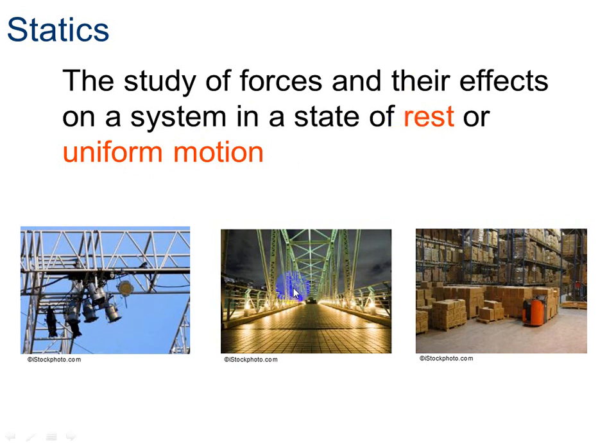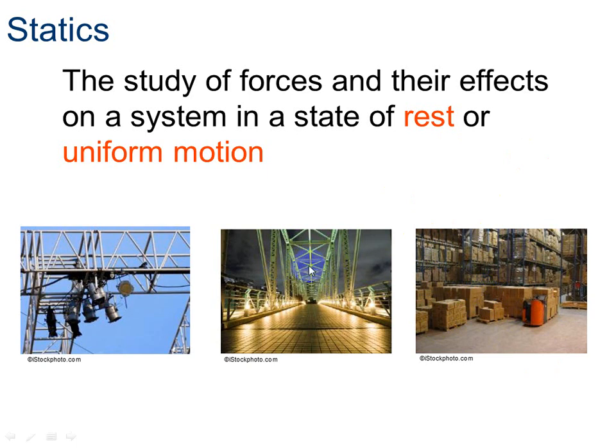So each of these pictures shows things that are at rest. For example, these boxes over here are static because they have been placed on shelves and on pallets in an orientation where opposing forces are canceling each other out, and they're in a state of equilibrium, which is another term that you might have heard it called. So this warehouse is static. You don't have boxes falling and tumbling down.